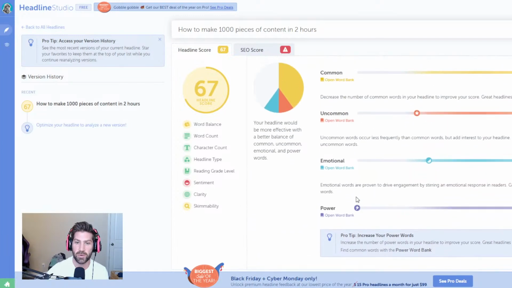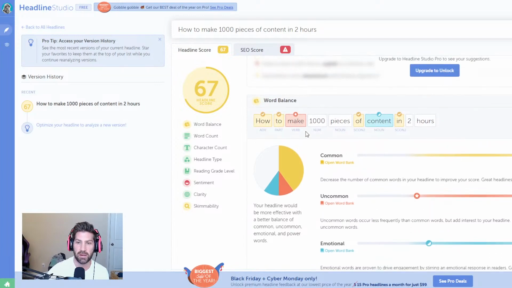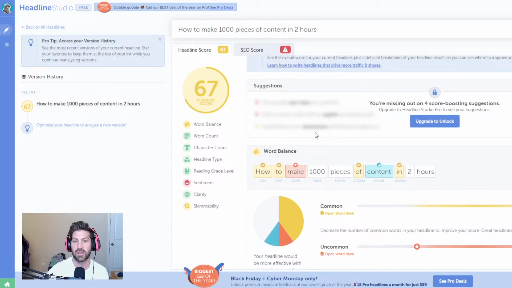So if I wanted to improve the score, what I'm typically going to have to do is change this word balance a little bit. I don't pay so much attention to sentiment or anything like that. It's mostly word count and that sort of thing. And I usually won't even use the headline unless it's somewhere in the 75 to 80 range. I've only had one headline that was like a 94. And I don't obsess about this. I just want to make sure I'm writing a headline that is interesting, enticing, and cool to read. Piques the curiosity. That's the most important part.